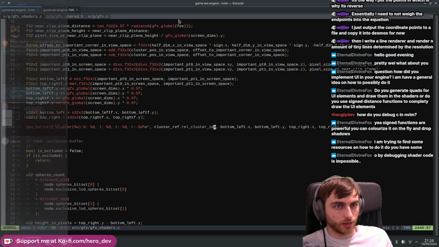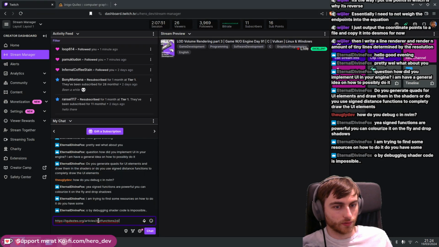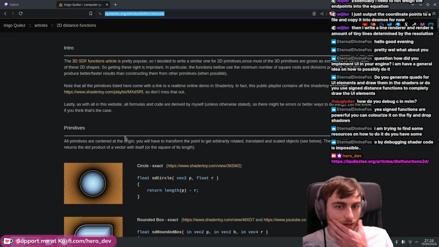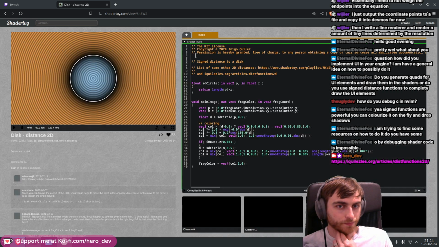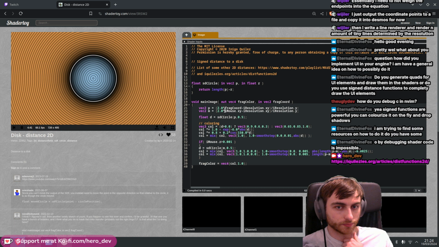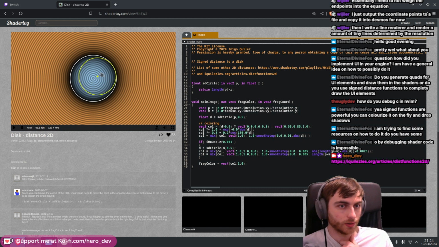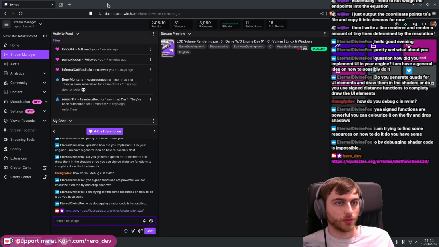But these are a list of 2D SDF functions you can use. And he has shaders you can play around with as well on Shadertoy. So you just boot these up and have a play with them, right? And sort of get a feel for how you do it.